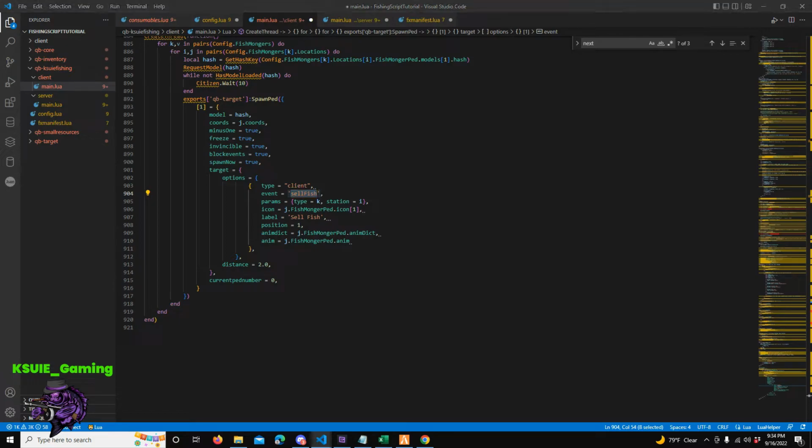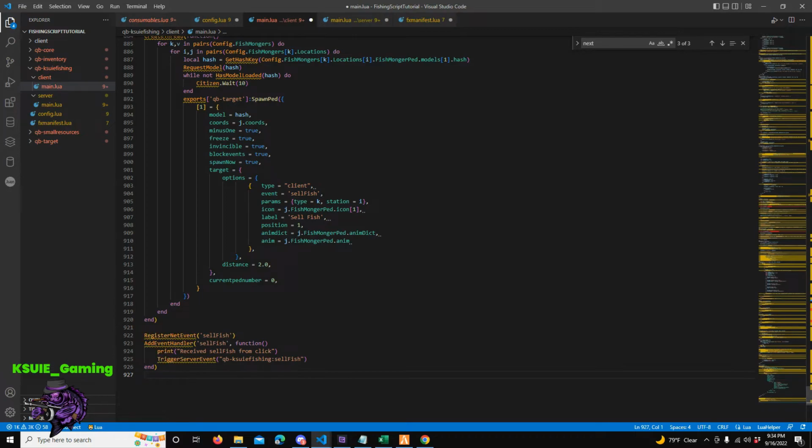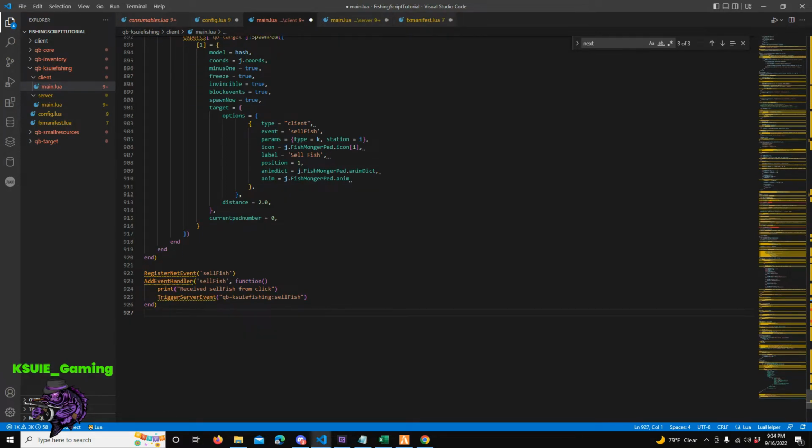All right, and so whenever you third eye the fishmonger and right click on him, he's going to give you an option to sell fish. Whenever you click sell fish, it's going to trip this function. I'm putting in a print just to make sure that the function is tripped when it's clicked.